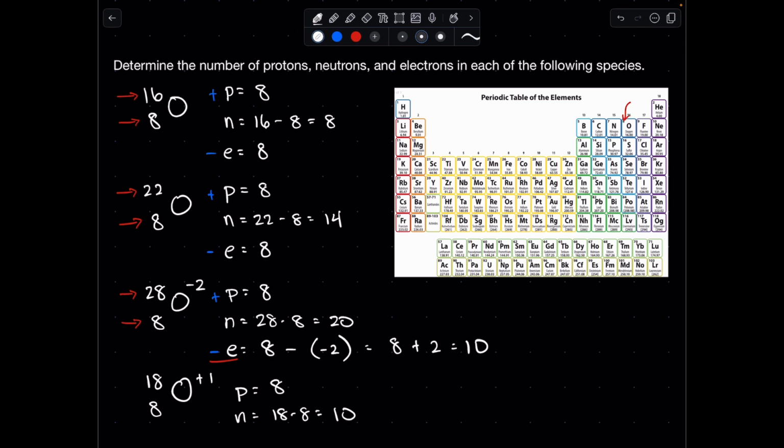And now let's do our electrons. In this case, we have a positive charge. In our negative example, we ended up with more electrons than protons. So in this case, we have to have more protons than electrons. So let's again use our math. We're going to use our 8, our atomic number, and subtract the charge, which is a +1. This is the same as if we said 8 minus 1, which is equal to 7. So in this case, we have 7 electrons.